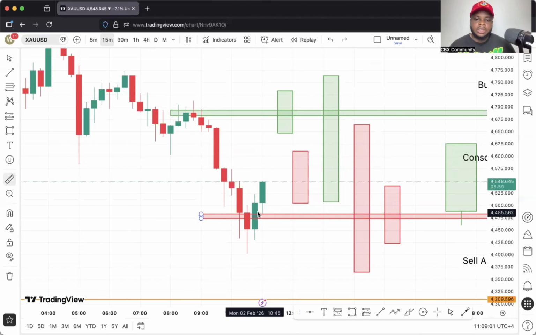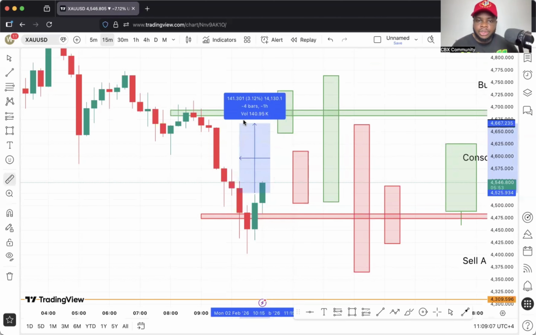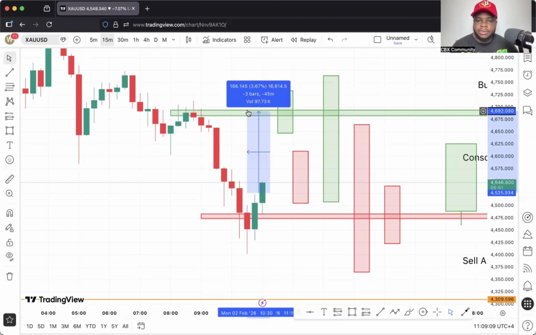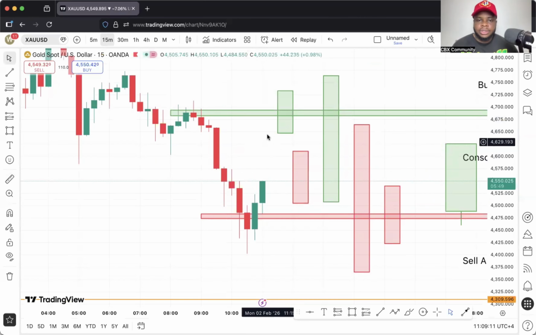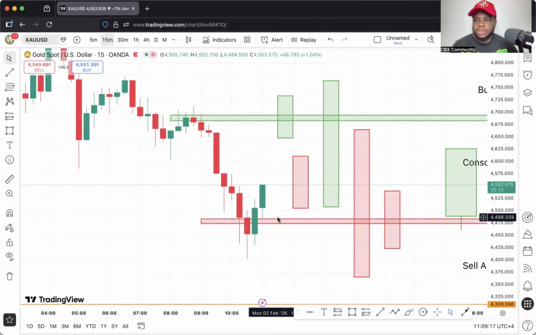Let me say this candle has closed as a bullish candle. So some people can decide to take a position here, then anticipate for the candle to continue to go up to this resistance zone over here. But for us, this zone is being considered as a consolidation zone. So we are anticipating for the break of this support zone or the break of this resistance zone. Everybody with how they feel comfortable in trading.